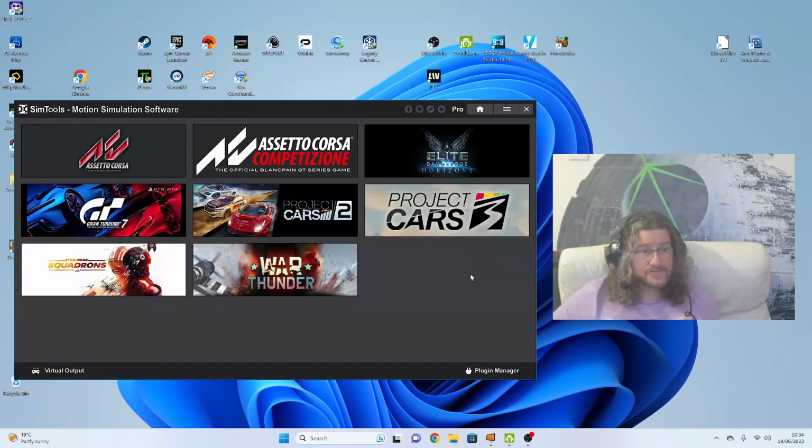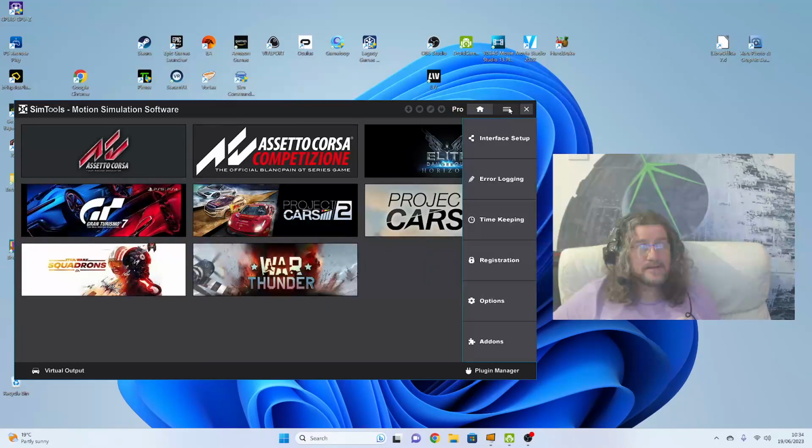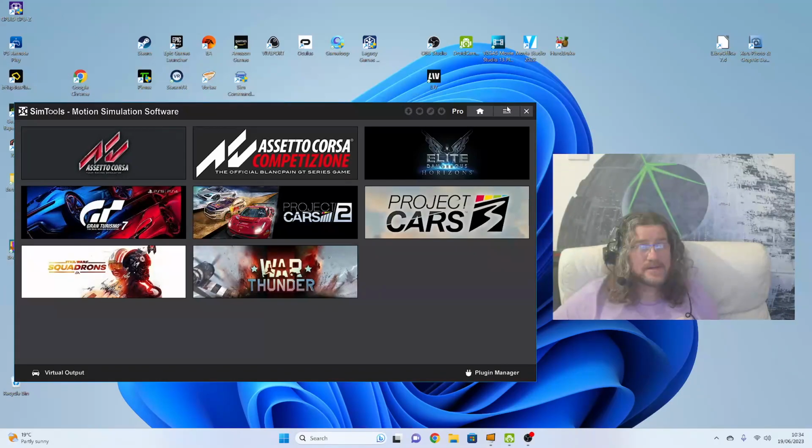there. So the first thing you need to do is, you won't necessarily see a screen like this. It will be blank, or it might look like this. But what you need to do is go into the plugin manager. Of course, the first thing you actually need to do is buy the software.